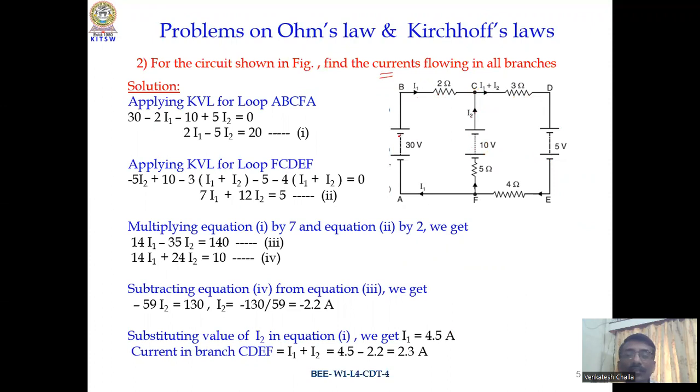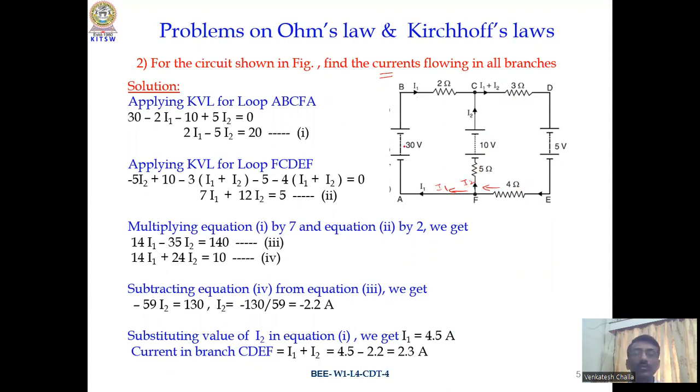You can see here, if this battery is giving current I1 and this battery is giving current I2, I1 and I2 are joining and I1 plus I2 will flow. This battery can take current also. As these two are at high voltages and this is low voltage, current will flow like this. So I1 plus I2 will flow like this, and when I1 plus I2 is coming like this, I2 will go in this path, and the remaining current I1 will continue like this. So this is I1, and this will be I2.